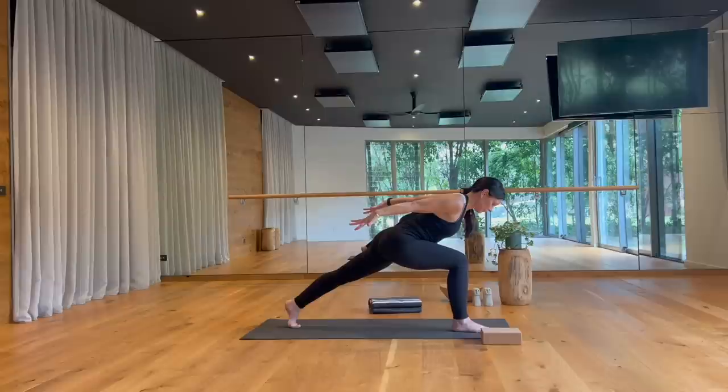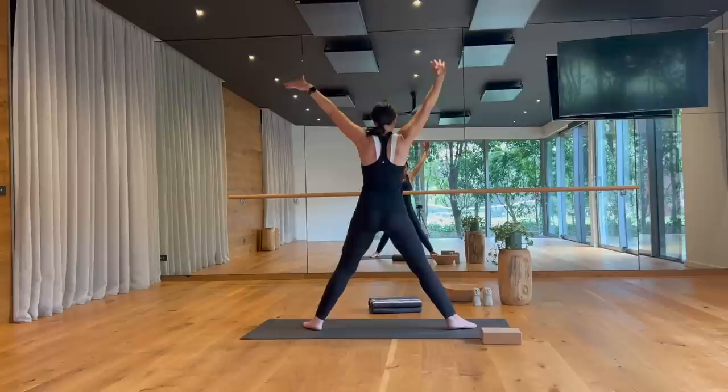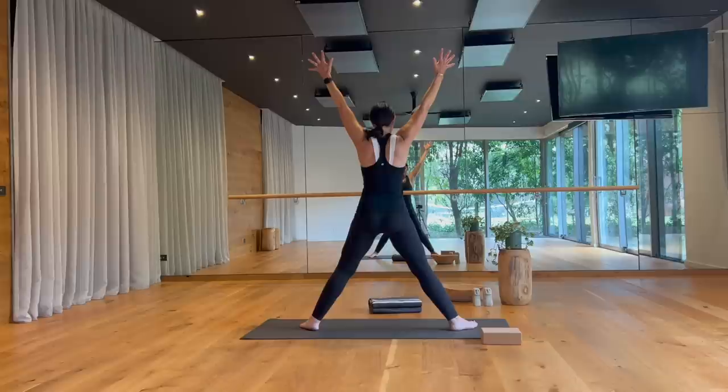And as you start to load your right leg there, send your awareness down into the sole of your right foot. Plug down big toe, pinky toe, inner and outer edges of your heel. Transitioning into star pose now, spin your left heel down, rise up, take the heat out of your right leg, arms reach wide, two straight legs.